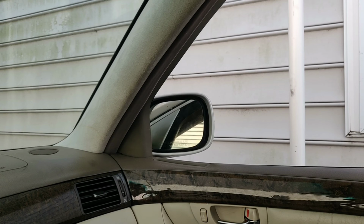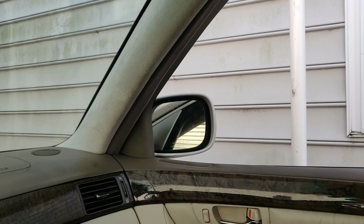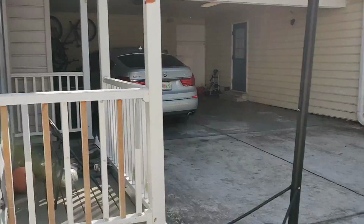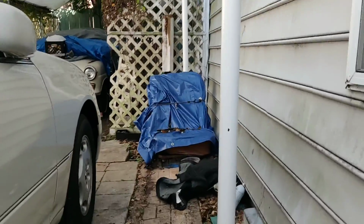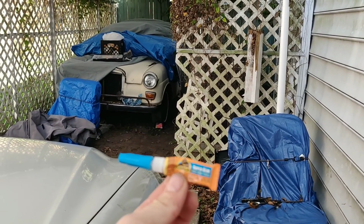As you can see, it'll do a couple clicks there too, because once again, that gear is not lined up where it's supposed to be. Only one click there. I'm going to come to the outside and I'm going to go over how I did this. It really didn't take much time at all. It was extremely easy.